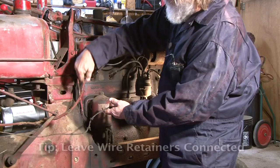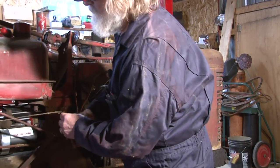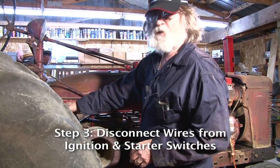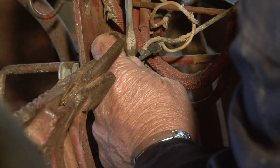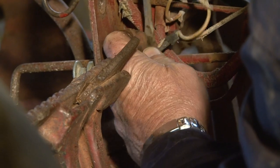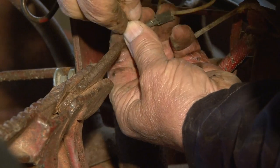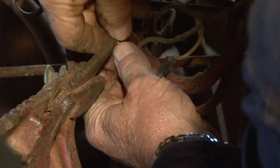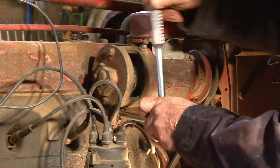You got the retainers — don't take the retainers off the tractor because you're going to run your new wires through the same retainers. We'll go back to here and take the wires off the ignition switch and off the starter switch — that's the next thing we do. Get them off the starter switch. Try not to drop everything — just put the same screw back in the switch because this is a good switch and we're going to use it. We got the wires disconnected from the generator, all that stuff is out of the way.